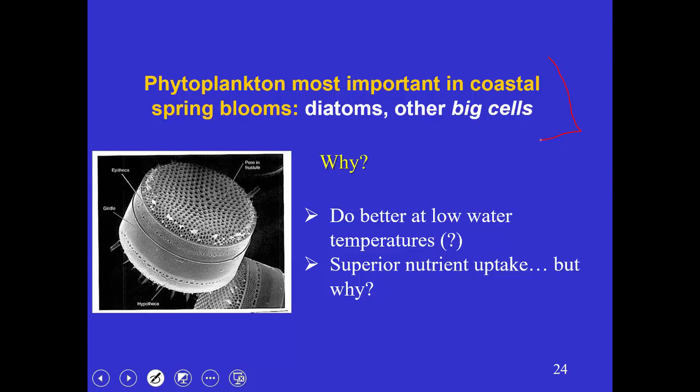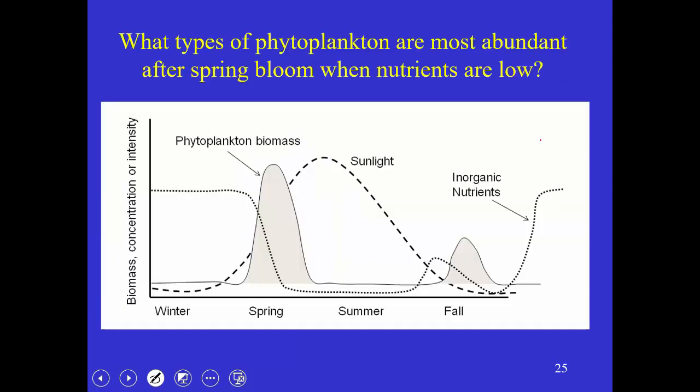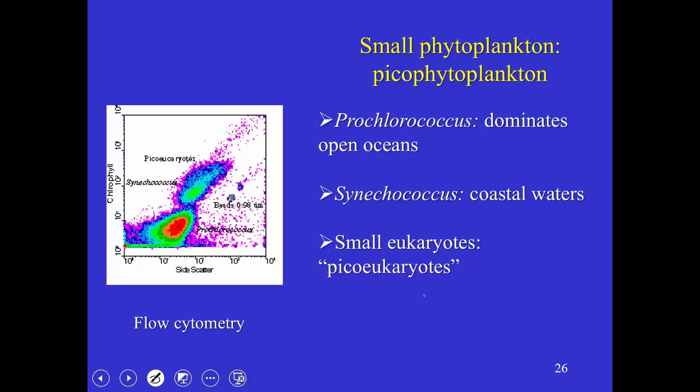And so before we answer that question, let's introduce another group of organisms. And those are the ones that occur in the summer when nutrients are low, because the nutrients have been stripped out by the phytoplankton that are dominating the spring bloom, which now you know are diatoms. They take out all the nutrients and drive those concentrations to really low levels. So what type of organisms are abundant there? Well, it turns out they're small, and I think we kind of alluded to this already.